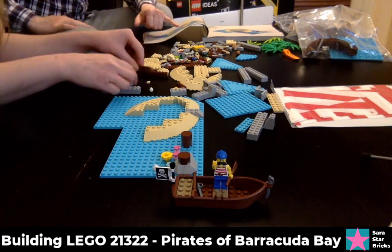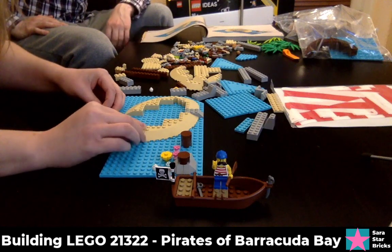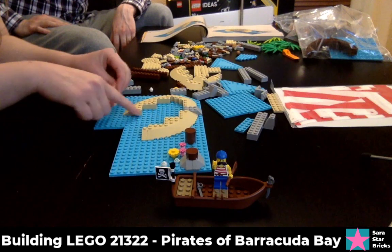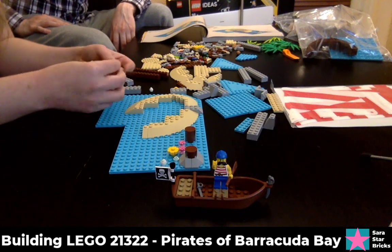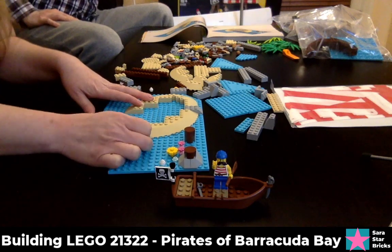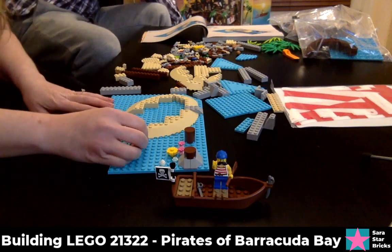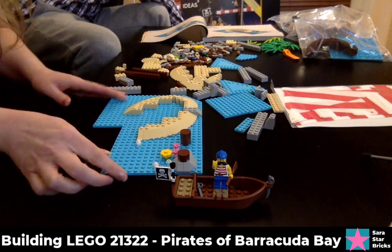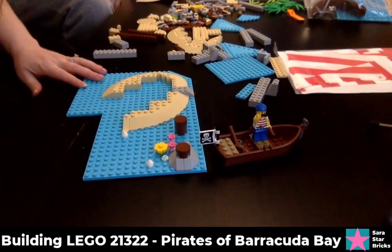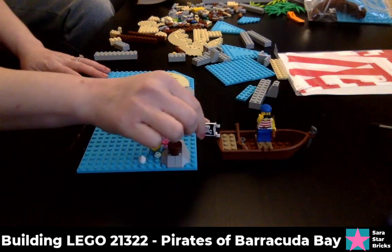Where are we at? Step 13. I'm getting behind on my Lego building because I'm focusing too much on the chatting. This is actually kind of weird. I wonder if there's going to be stuff in here. I don't know. I think so. That's where the whole boat thing is. And I get to put another little ice cream on here. I want everyone to be able to see it really well in the Lego, because that's the most important part.